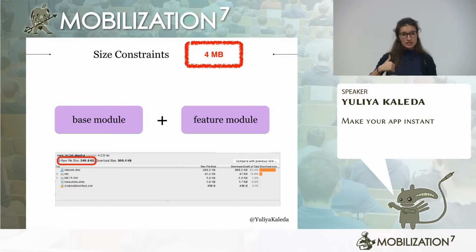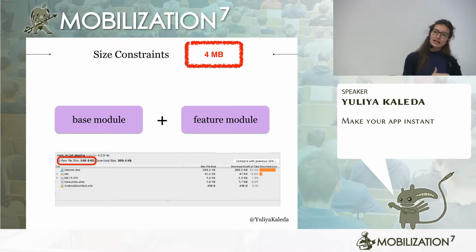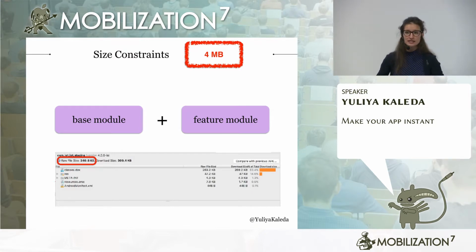On the subsequent download, when the user clicks on the URL address, the base module has been already cached, so it's not being pulled on the device. It's just the feature module that will be pulled to the device. But still, you as a developer don't really know what module your user will pull first. Will it be feature 1? Will it be feature 2 or feature 3? So you have to make sure that your largest feature module size plus your base module size together fit the 4 MB size limit.